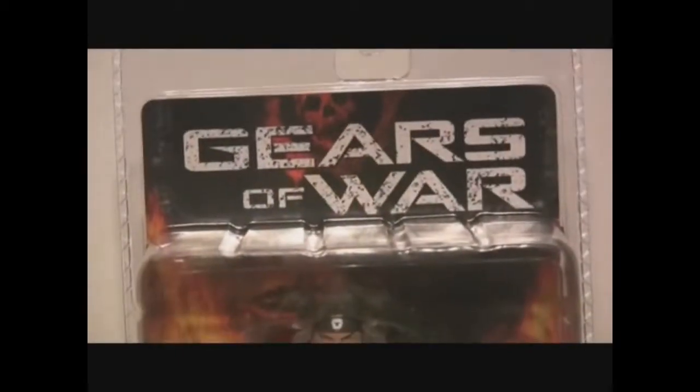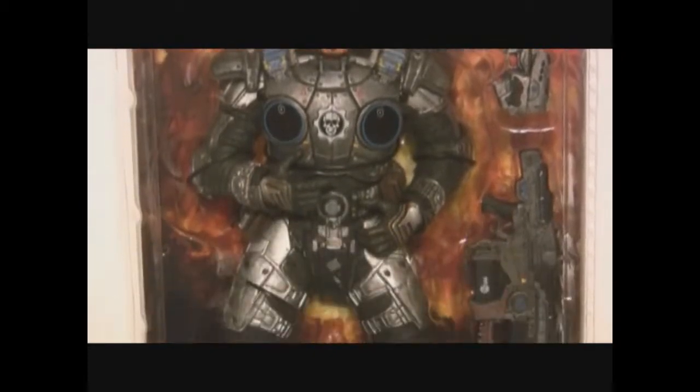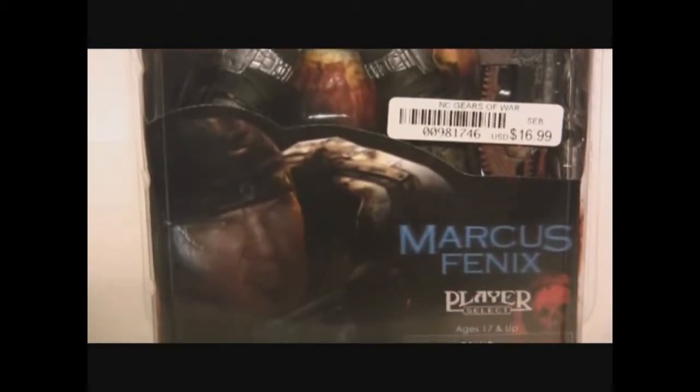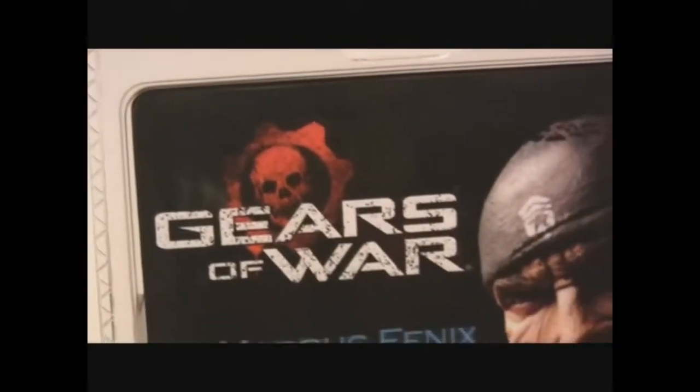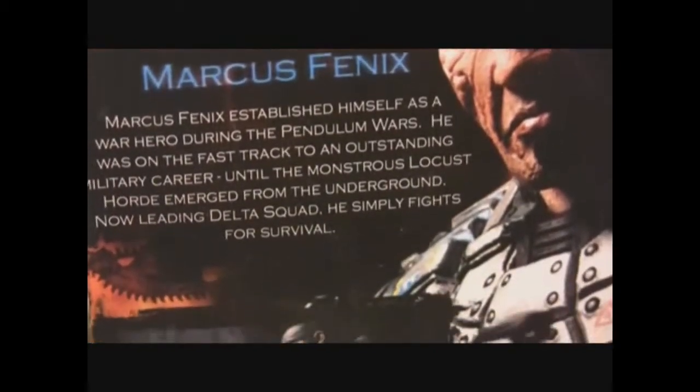Packaging wise, it's okay. There's nothing really spectacular here. It's just basically him in the vacuum sealed pack with some okay graphics on the front and a few more here on the sides. It's pretty much your standard NECA packaging. There's nothing really all that fancy here. Here's the back of it, and it talks a little bit about Marcus and who he is and what he does, I guess.